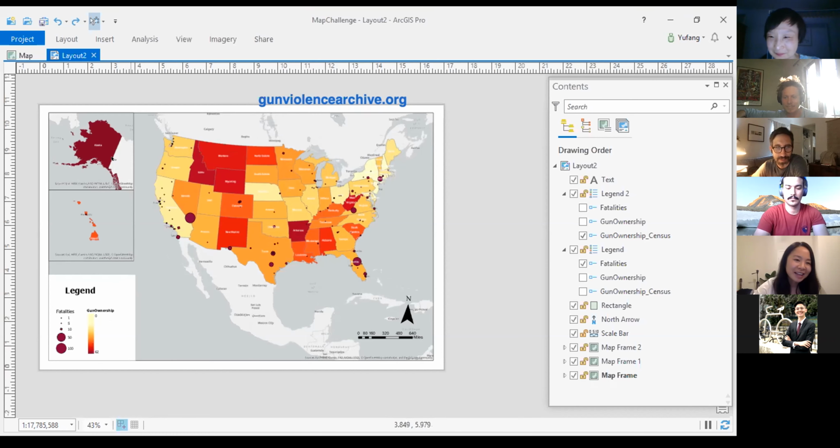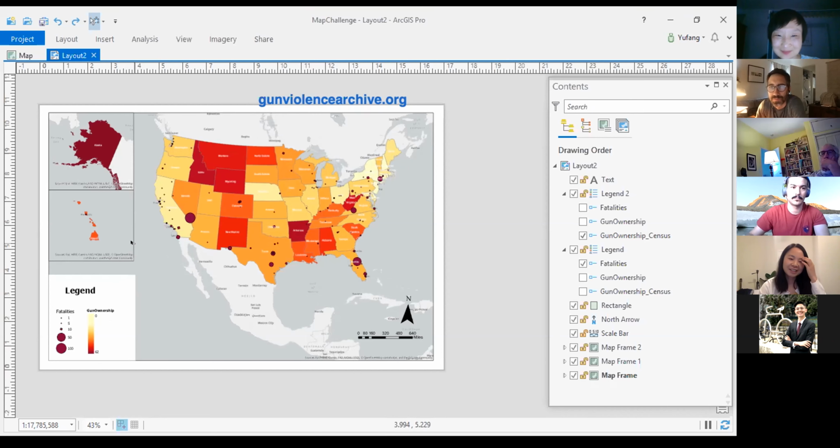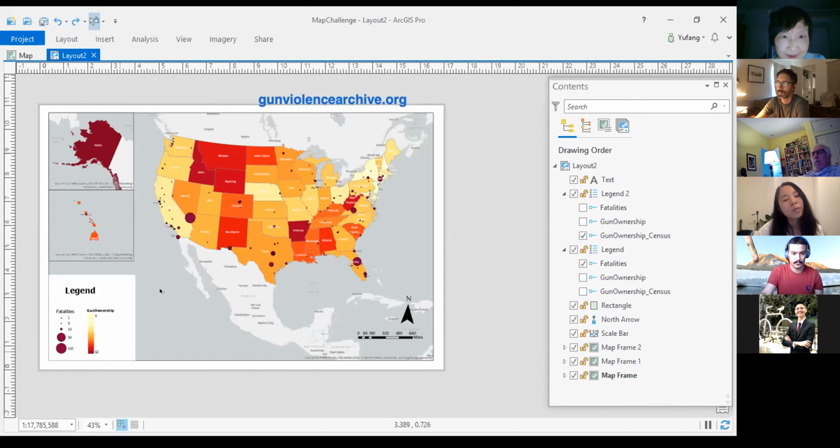Yeah, it's so slow. Every time I feel like it's so annoying. But for Jade's map, yesterday we did the same thing. We adjusted the color range for her data. She actually had a huge outlier somewhere in Idaho or Alabama or somewhere, and we adjusted the color range to use more color to show the majority of the data. So that's why now you see more variation on your map. Okay, so that's a common tip you can use.